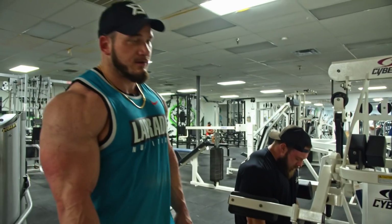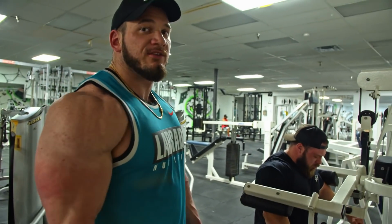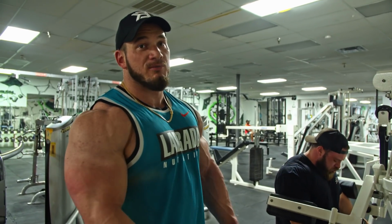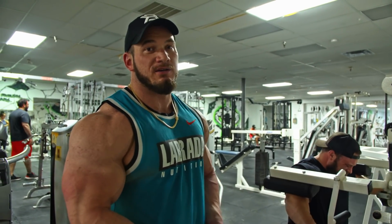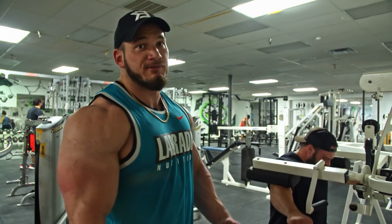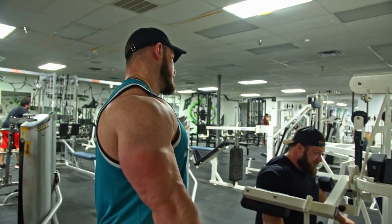So this set, while we're doing it, it's going to be a triple drop, meaning there's 3 cup sets to it. And then on the last stop, we'll do as many proper reps as we can, and then we'll just bang out 10 partials, just make it move as far as we can 10 times. Once again, with the goal being to cause as much fatigue and as much blood flow in as short a time as possible.